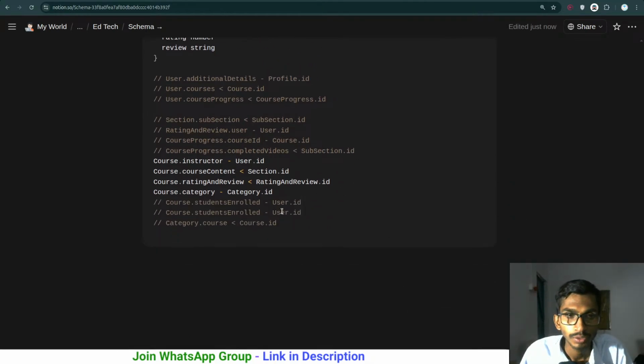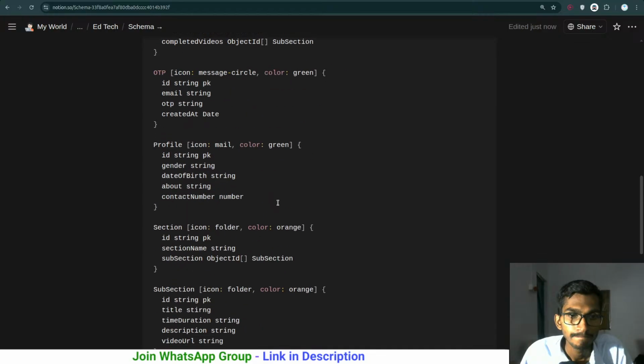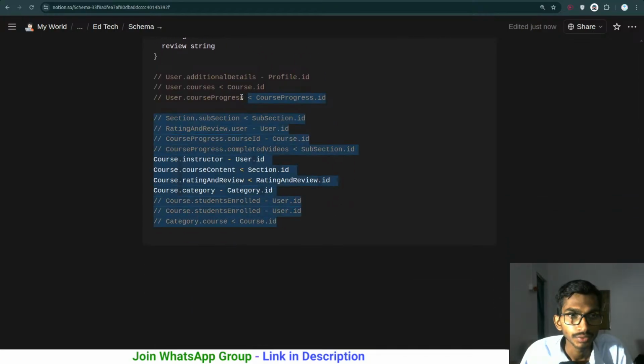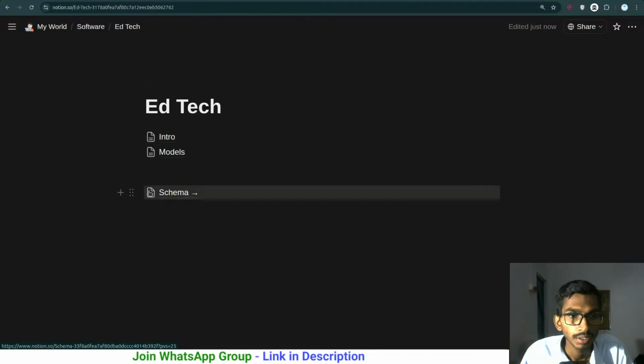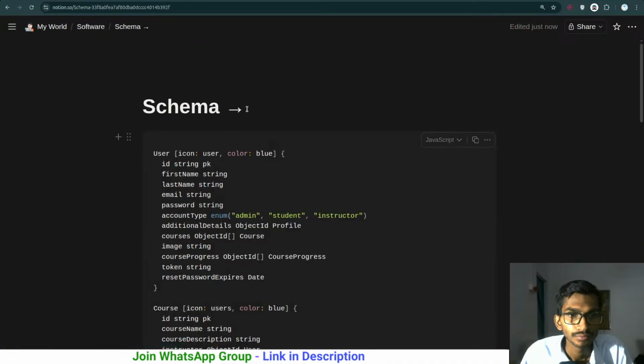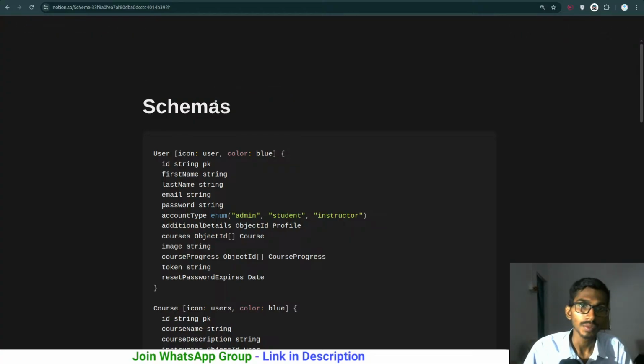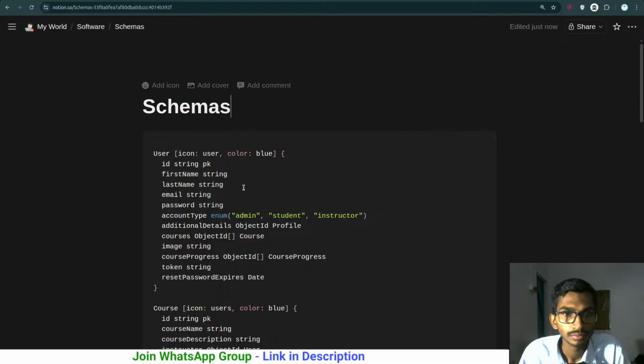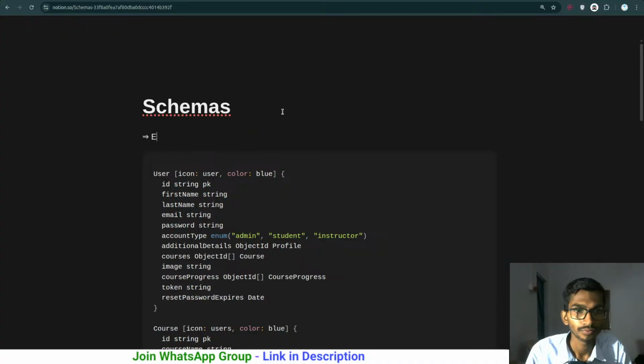And apart from this particular thing, or even better, as far as these schemas are concerned, forget about this EdTech, this schema should be here. And schemas, so ultimately this is the first one, ultimately this is gonna be EdTech schema.